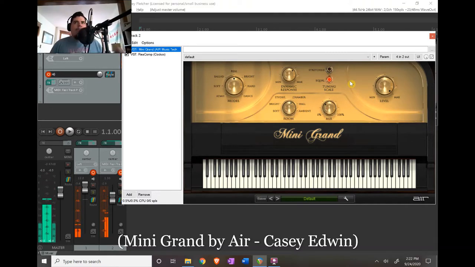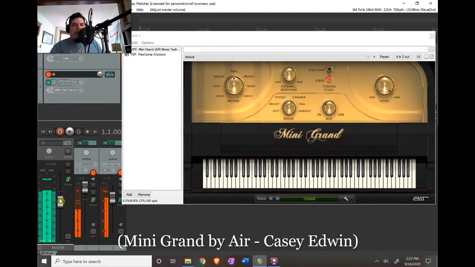This is by Air. Now, I would normally drop some sort of a link to let you know where to purchase it. For this one, it really depends on where you want to go and what the prices are. ADSR sometimes will have it for like $20. I wouldn't buy it at the normal price. I think it's like $60 or something like that. It's silly, because you can find it anywhere for a lot lower. I think I've seen it at Plugin Boutique as low as $5. I think I've seen 10, 15, stuff like that. I wouldn't pay full price. That's what I'm trying to say. It's worth it, but I wouldn't pay it.